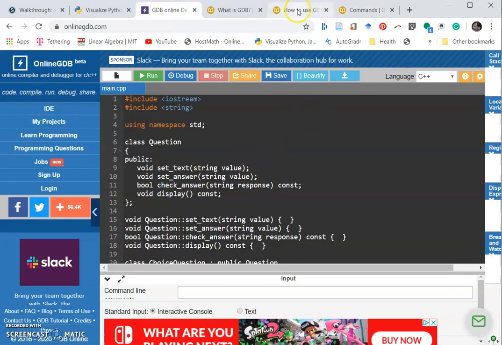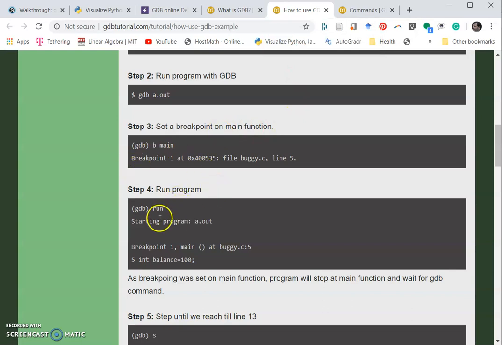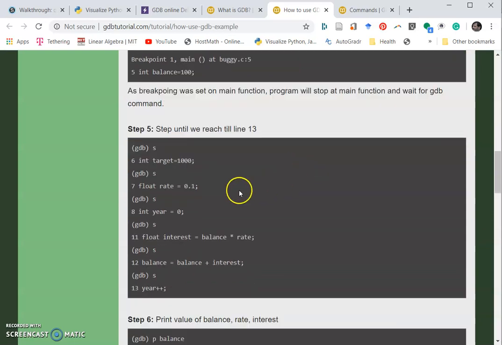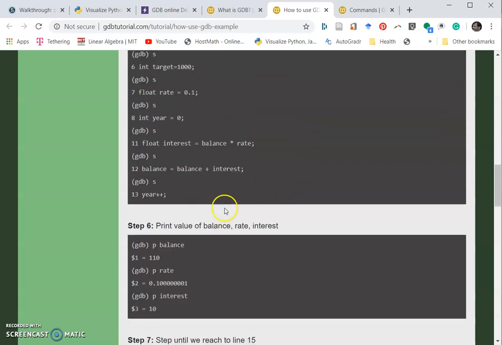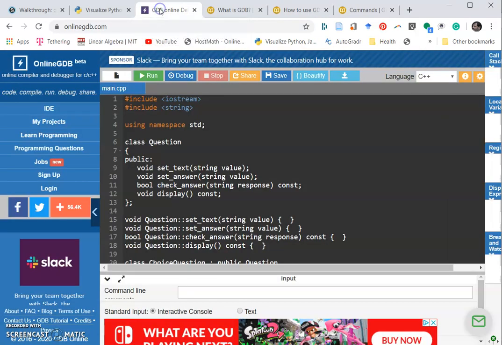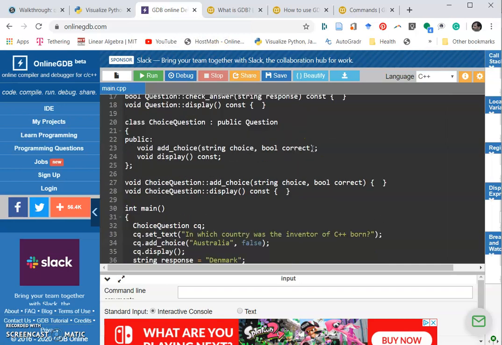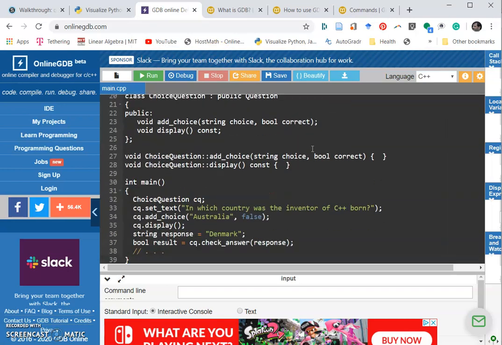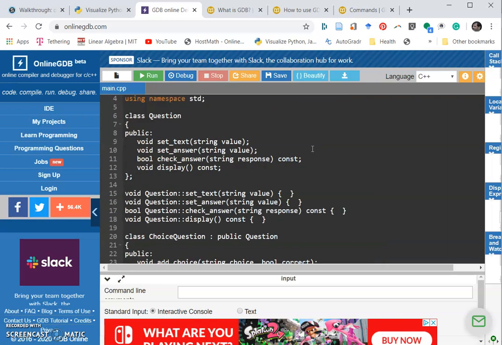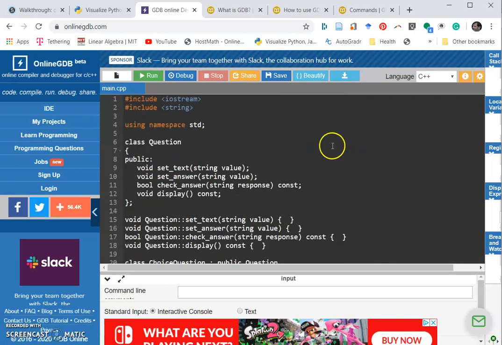Then we're going to run the program up till that point, and we're going to do some stepping through, and if we have any values, we can take a look at those values. We'll see how to do that too.